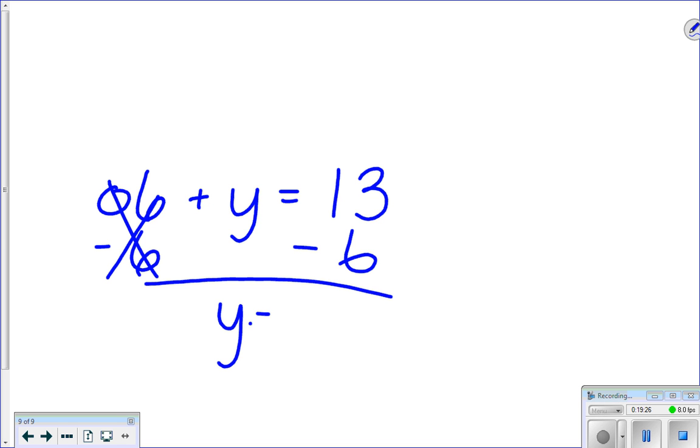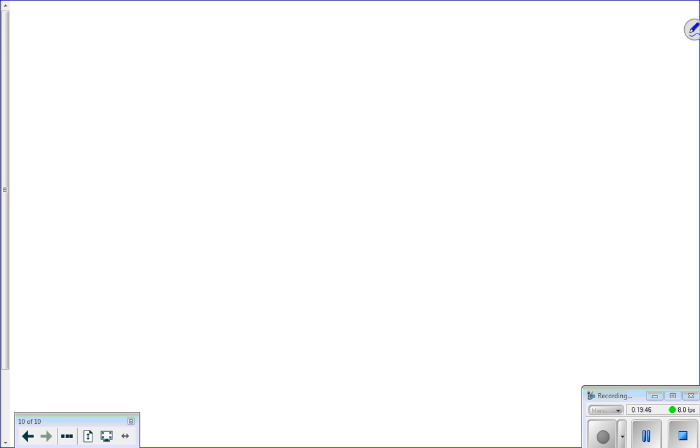y still equals. You're going to run into something like this where your variables and your numbers are flipped. Look at the sign that's in front of the number to tell you what you need to do to get rid of it. Does that make sense to everybody? I'm going to give you 2 before you leave here, so you have something in your notebook if you didn't already. Are you ready?